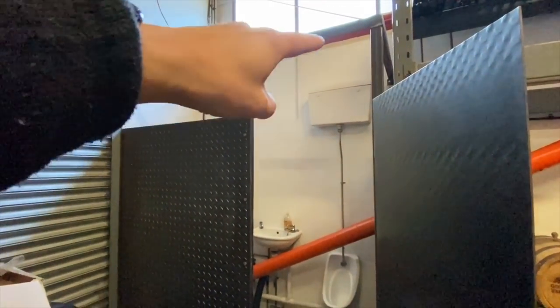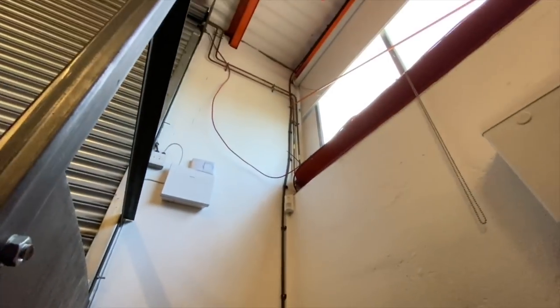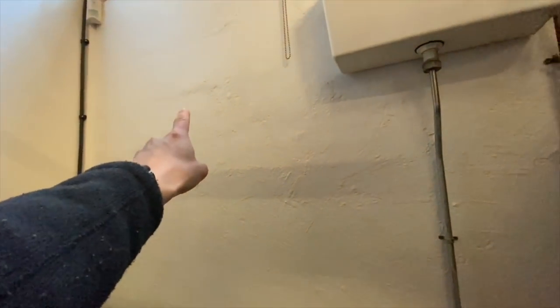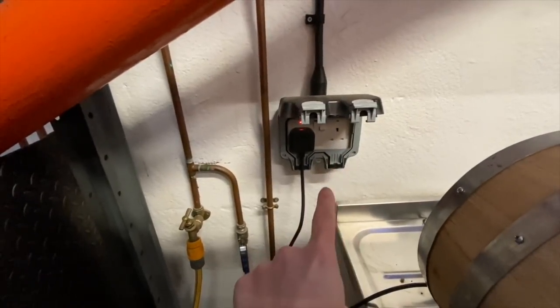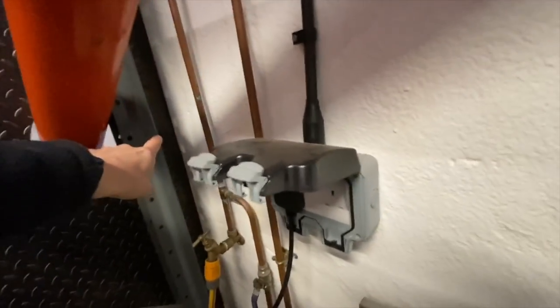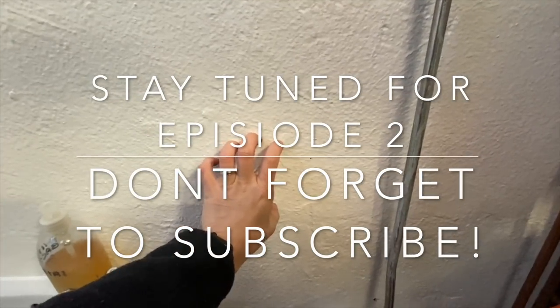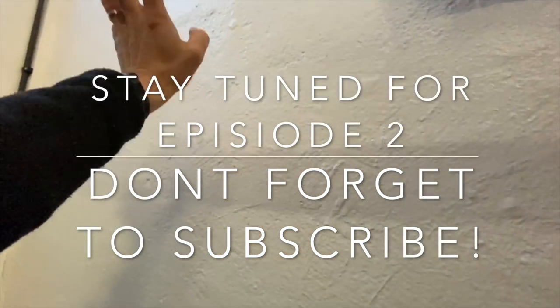I've been asked to install a light in this toilet area because they're going to be putting a ceiling above this. Looking at the nearest power source, it's going to have to be a wall light because I want to do it before they put the ceiling in. I'll probably put a wall light up here. On the opposite side there's a socket on its own circuit, so what I'm thinking is to come out of the top of that socket in some flexi conduit, run along there, through that hole, through to the other side, then flexi conduit along here onto some solid conduit, run it along into a switch fuse connection unit, and then from that switch fuse connection unit up to the light with some conduit.